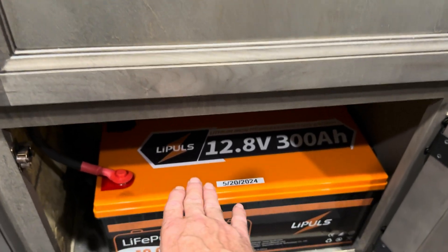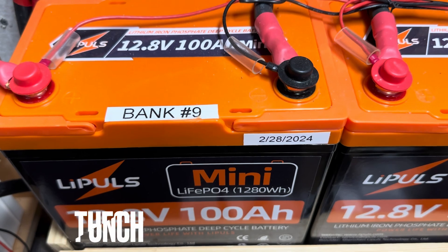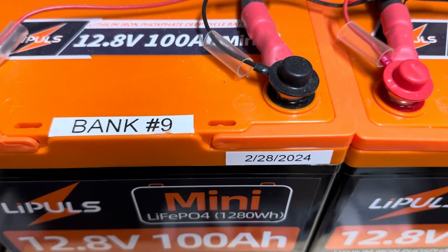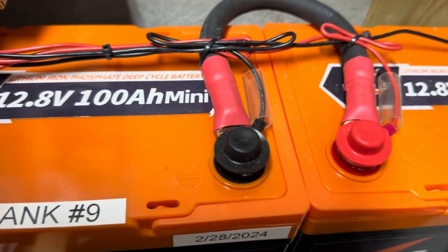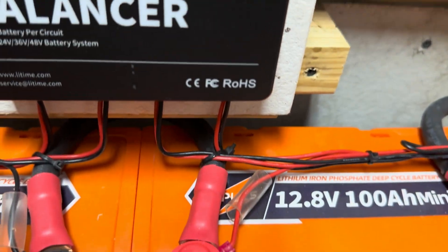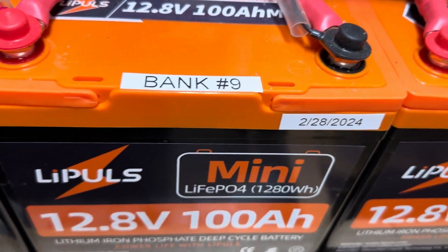Although this is not the brand that the viewer requested, Leepools is one of my preferred brands. Here's another sample set of Leepools that I'm running daily in the 48-volt system — a series pack of Leepools minis, big one alt cable, all that good stuff. They deliver 104 consistently. Just using a little lead time balancer on Leepools batteries — good balancer, good batteries.